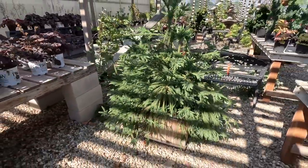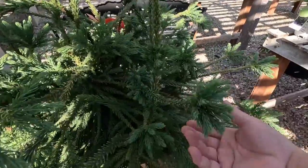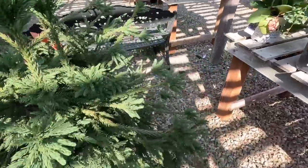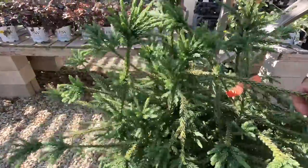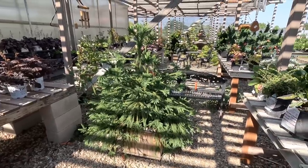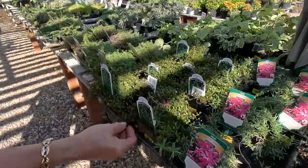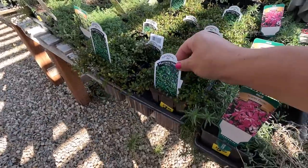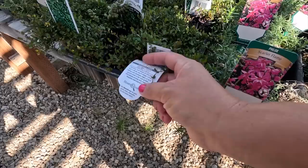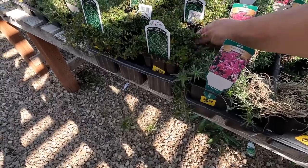Look at that thing — it comes up on a single stem and then just puffs into this little firework display. Beautiful. Now this one would probably like part shade in an area like ours. And I also like this — Nana Mattress Pine. Wouldn't that be neat tucked around some rocks? It's zone five through eleven. It looks like a shade lover — part shade — and it would just creep around like a rug.